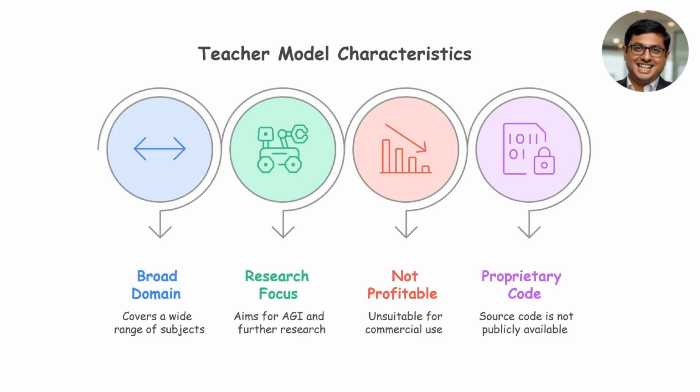It is important to understand the characteristics of each of the model types, which make them suitable for some use cases while limiting others. Let's talk about teacher model characteristics. These are large models having a vast amount of knowledge. Being large makes them slow and costly during inference, and hence they are usually unprofitable for commercial usage. They are more suited for research and development purposes of artificial general intelligence, AGI in short. Hence their source code and trained weights are kept proprietary and rarely open-sourced. It is usually the small distilled models that are open-sourced.